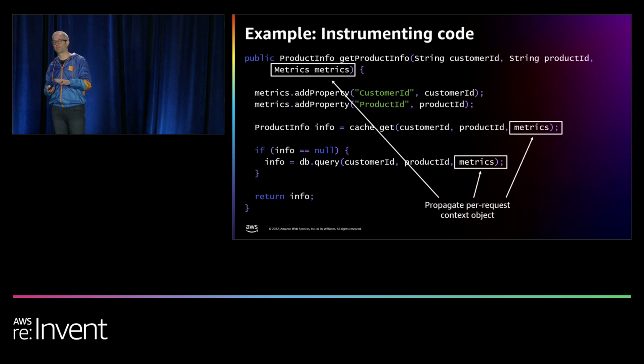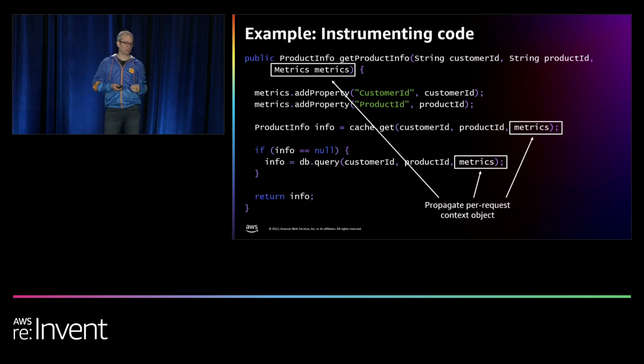Some languages more naturally pass a context object around. I just like to explicitly pass a metrics object around. I don't know, I just like to see what's happening, I guess. But anyway, we pass this metrics object around to SDKs, if we use an SDK to make a remote call, or some caching library to access a cache. And those libraries also speak in terms of this metrics library, so they will add instrumentation automatically to that request. So we just keep getting more and more instrumentation that happens often pretty automatically because our different libraries and SDKs are participating with this metrics API.